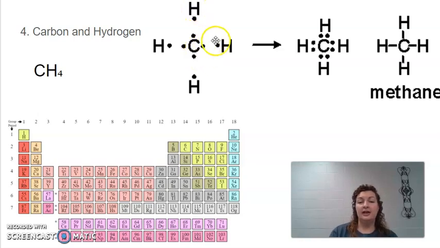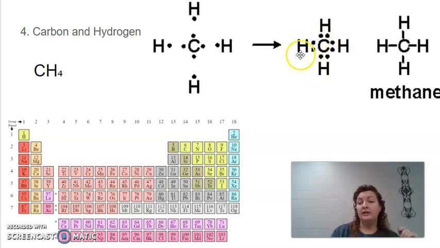So this is how we draw it all separate, but when we combined it and there's actually a bond happening, you can see that this is going to be a covalent bond. They're sharing, right? We know it's a covalent bond because we have hydrogen, which is a nonmetal, and carbon, which is a nonmetal, and they end up bonding. There's going to be 2 for the hydrogen on each side, because remember, hydrogen only has 1 shell and only 2 can fit in the first shell.